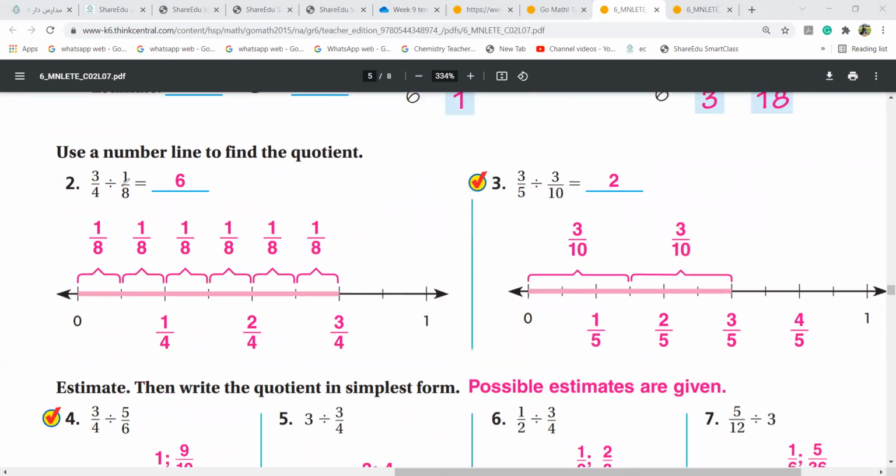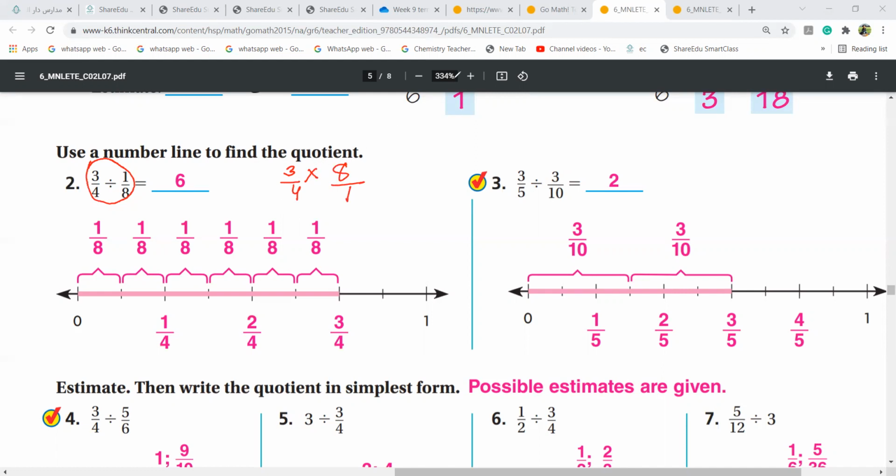Now see here, very carefully look. First solve this how we solve normally. How do I solve this? I say 3 over 4. Tala, can you do this with me? 3 over 4, and then we multiply it by 8 over 1 because we flip it. Excellent. How do I simplify?